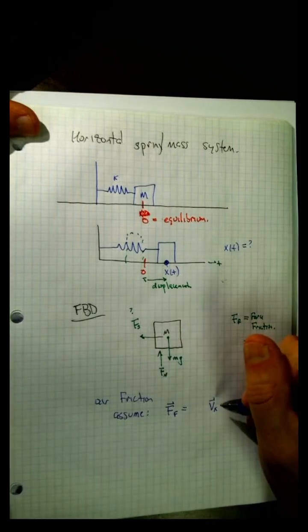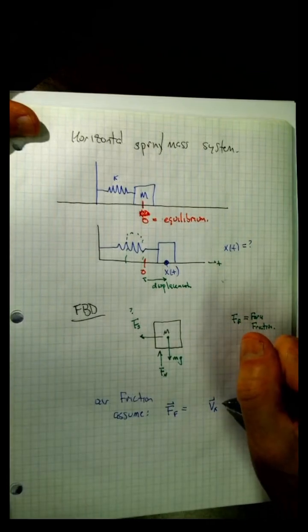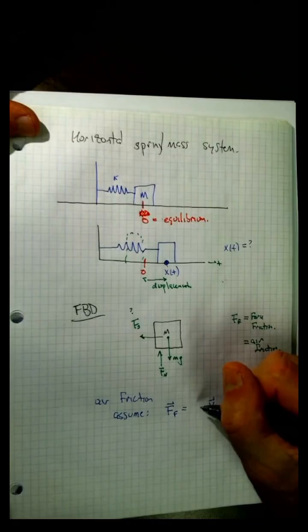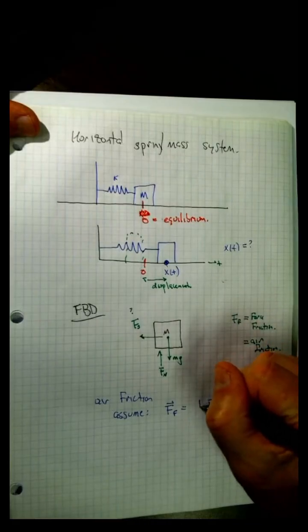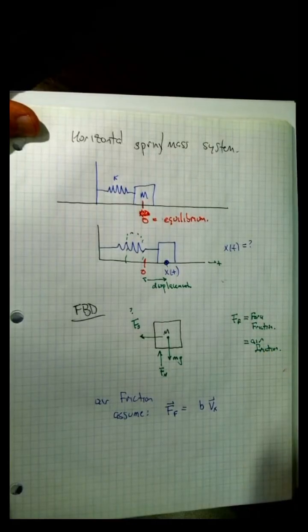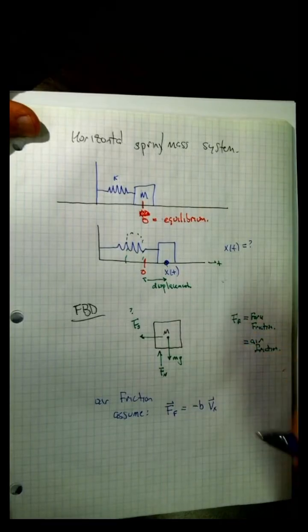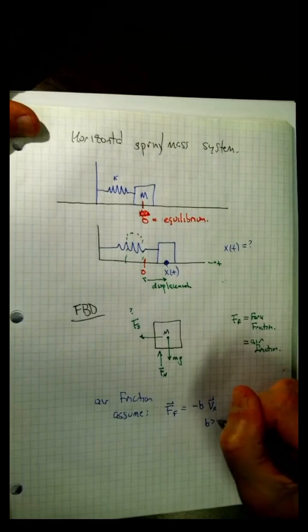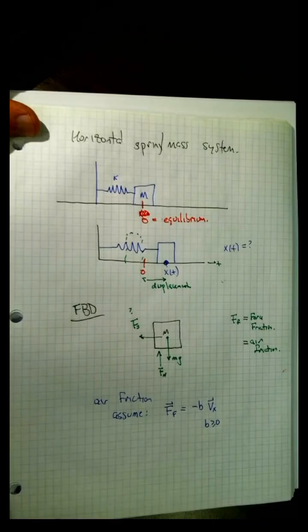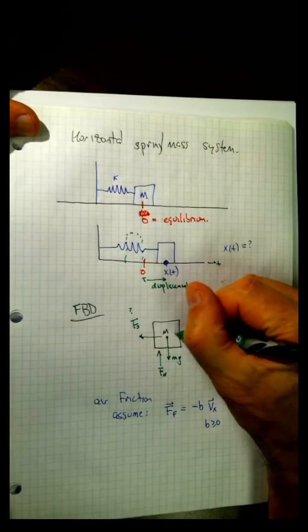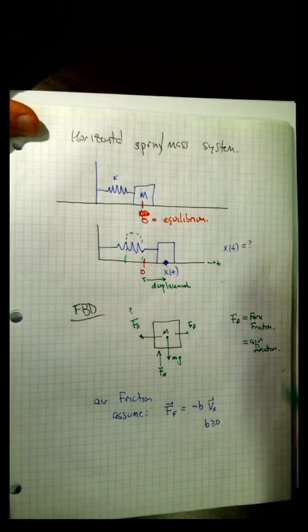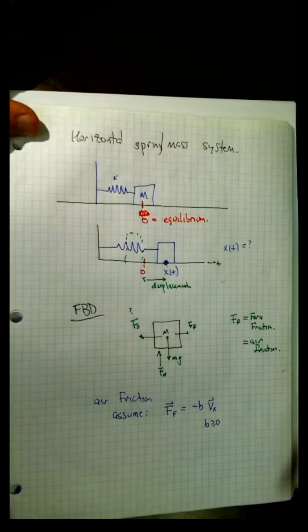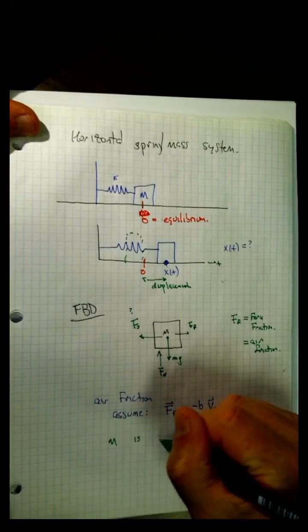And the force of friction has to be in the opposite direction of the motion because it's going to be opposing the direction. So because it's proportional, there's going to be some constant. We'll call it B. And by convention, we're going to put a negative sign there. So that's going to assume that B is a constant and, be careful, greater than or equal to 0. So that means that our force of friction then is going to be a horizontal force. Okay? And we're going to assume that M is a constant.